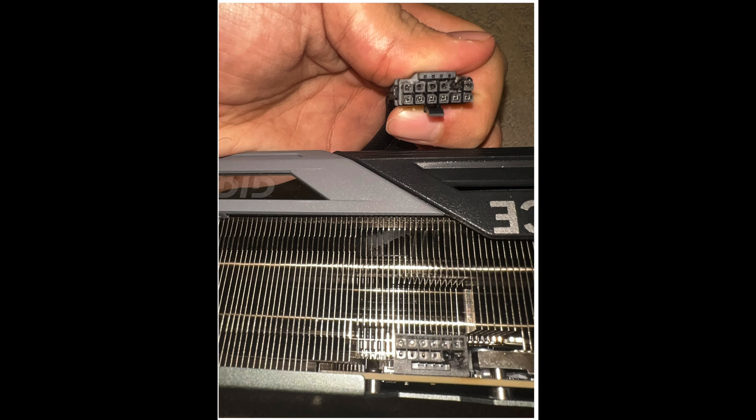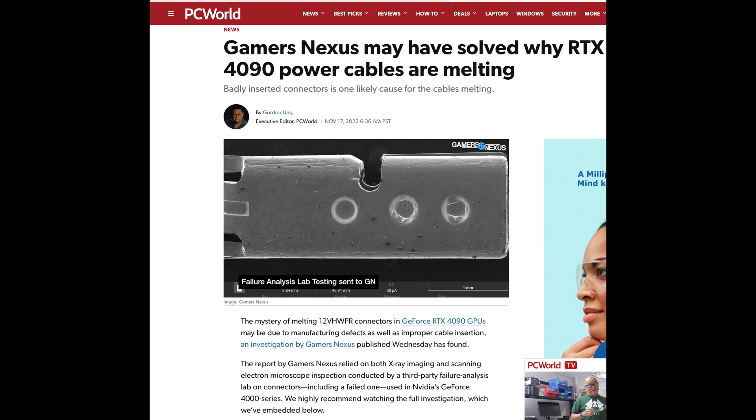This is not something that just happened in the beginning. Remember when the 4090 first came out there was that debacle - Gamers Nexus jumped in, did all this testing. They were talking about the 12VHPWR cable being the issue, and NVIDIA came to the conclusion that it's the way users were plugging in the cable - it wasn't fully seated - which I think accounted for only a very small minority of those problems.